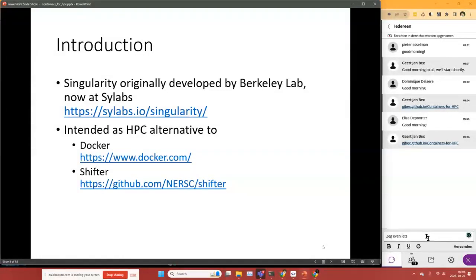Also very important, less so for HPC applications but much more for general IT applications, is that you can orchestrate various containers into one application, one service.